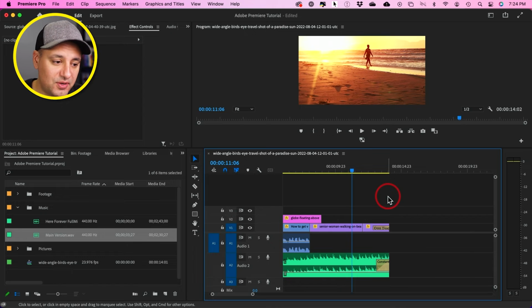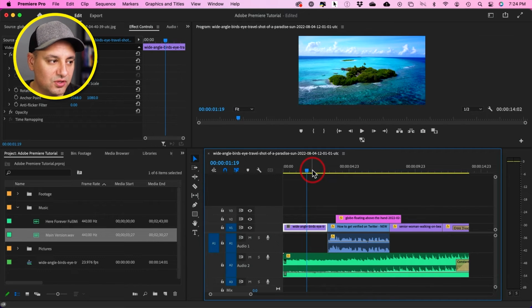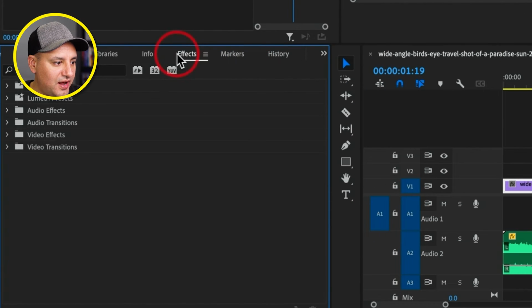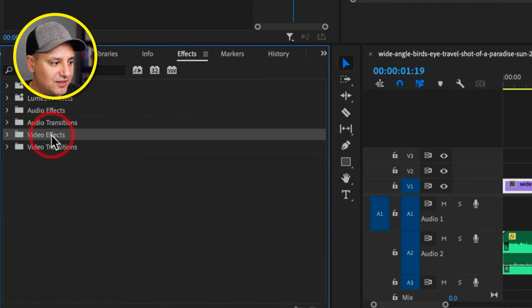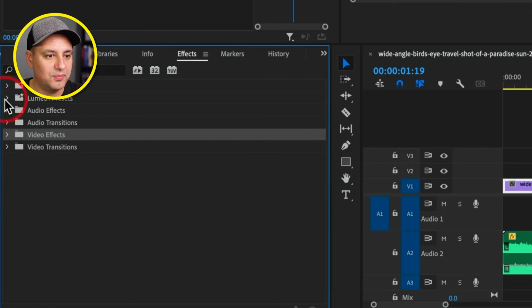Now, a few more things I want to show you here that you really like. One is transitions. So let me show you transitions. If you go over here, there's this thing called the effects panel. And inside of your effects panel, you have a bunch of different folders. Some are transitions like video transitions, this one. Some are video effects, those are filters. And you also have them for audio. And I have a whole bunch of other ones that I've bought from platforms like Envato and other places.